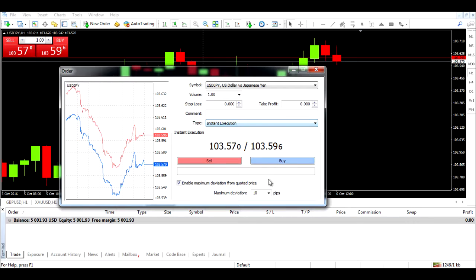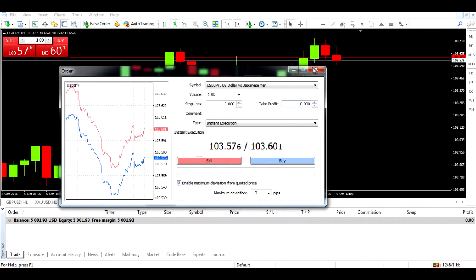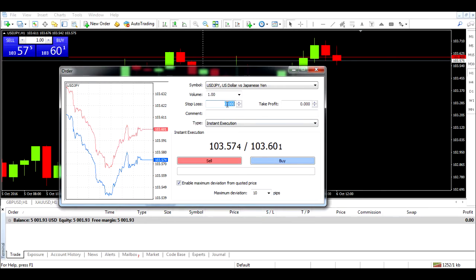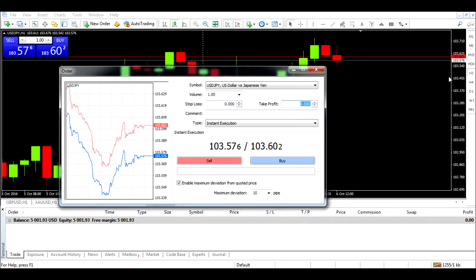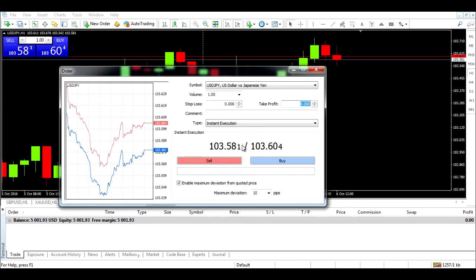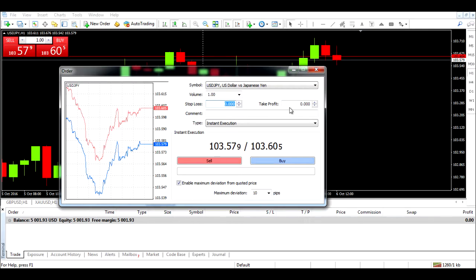where's the execution? Oh, so they changed it already. So it's the same thing. So this is just a slower process. But before, you would just enter the price here. There's a tab here before where you enter, like for example, I would like to enter here 103.579, and you type that in, then you click buy, and then you would also place your stop loss and your take profit manually.